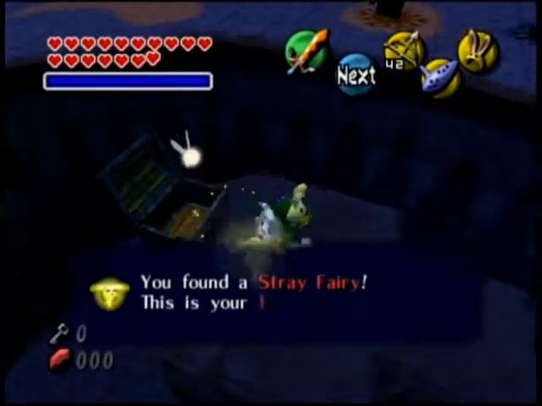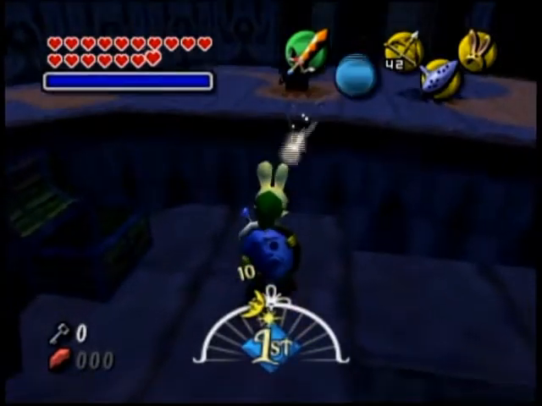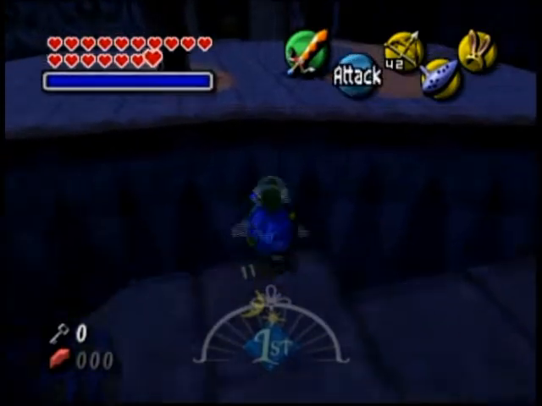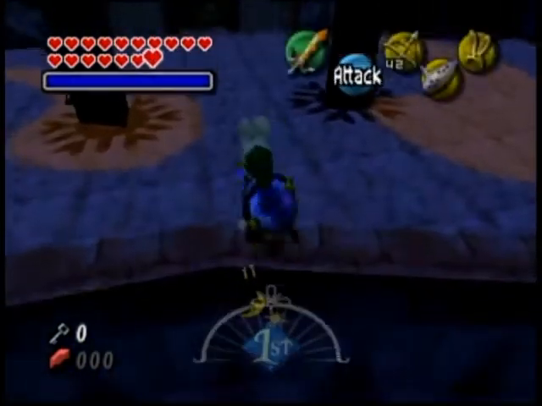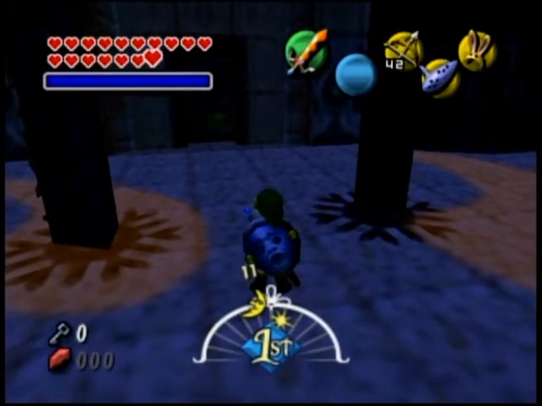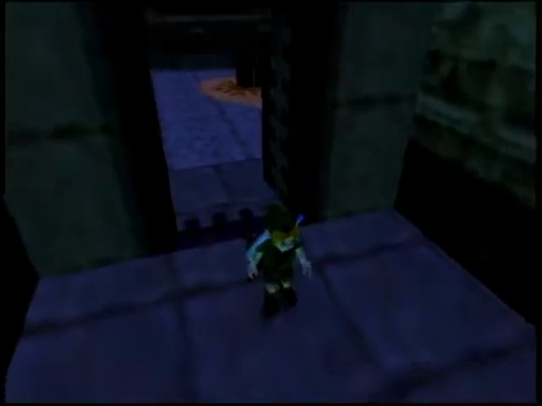And the stray fairies this time are the color yellow. Of course, this makes sense because we're in a yellow canyon area, which is bare and desert-like and decaying. So yeah. Anyway, go to this room right here.